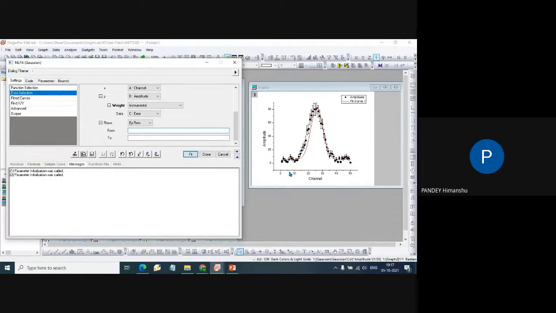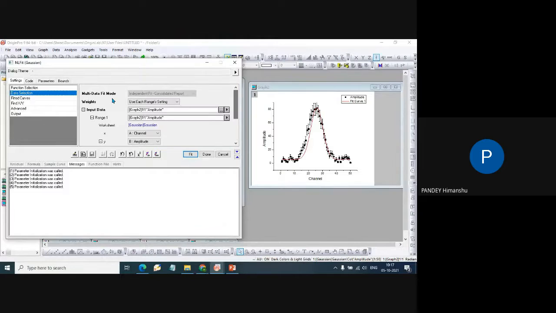If you want to plot, let's say, from here to here, you get the data number corresponding to this and the data number corresponding to this. So let me start with, let's say, data point number 25 to, let's say, data point number 50. Right? So this is plotting only this much. So one can do selective fitting also.